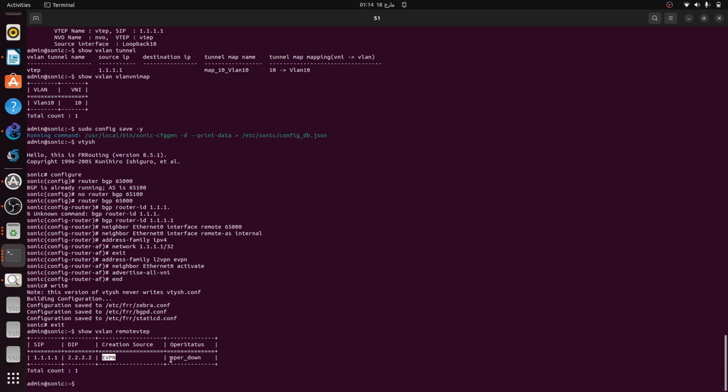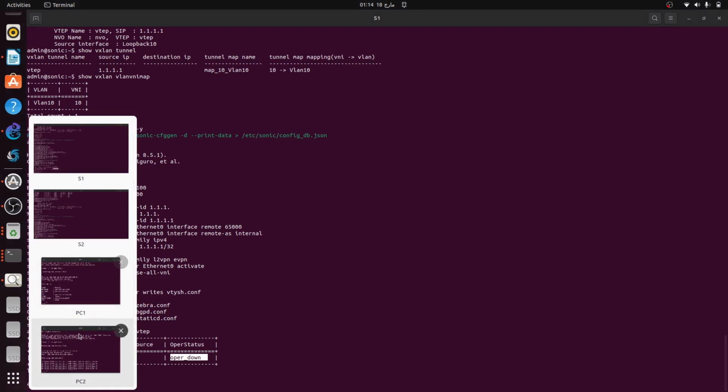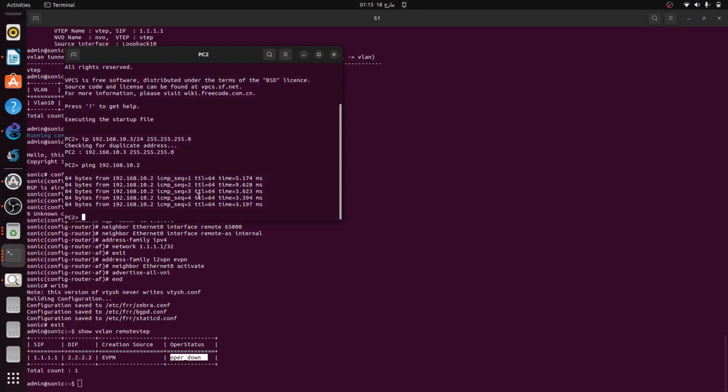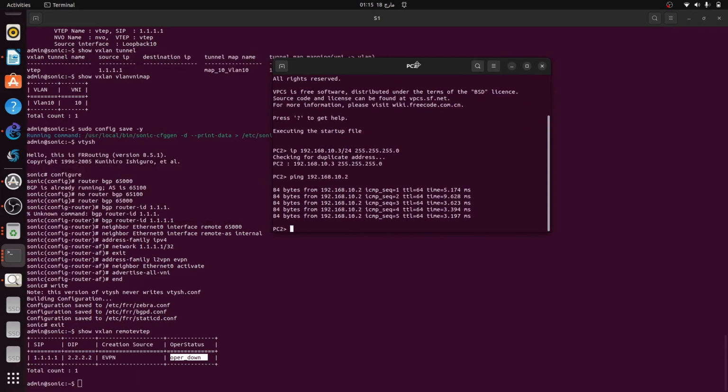But as we can see here, it is showing operational status down. Actually, it is a bug in SONiC. On the front end, on this screen, it is showing operationally down, but actually it is up. As we can see, it is receiving a response from PC1, so that's why it is actually operationally up.